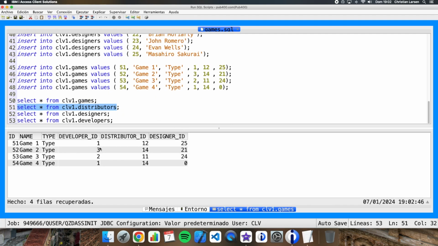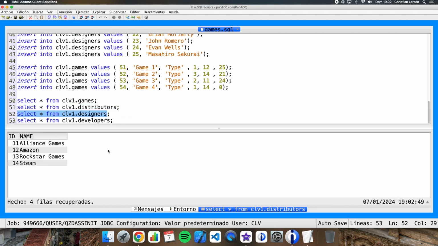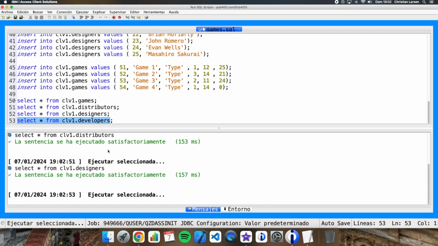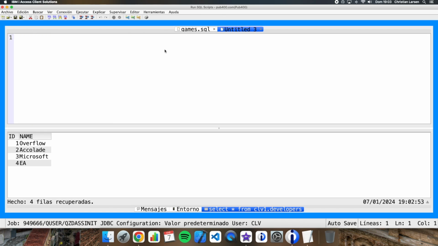I have this table, these games, these distributors, designers, and developers. Okay, we are going to do a series of examples of how to obtain the information we need. I hope it's useful.